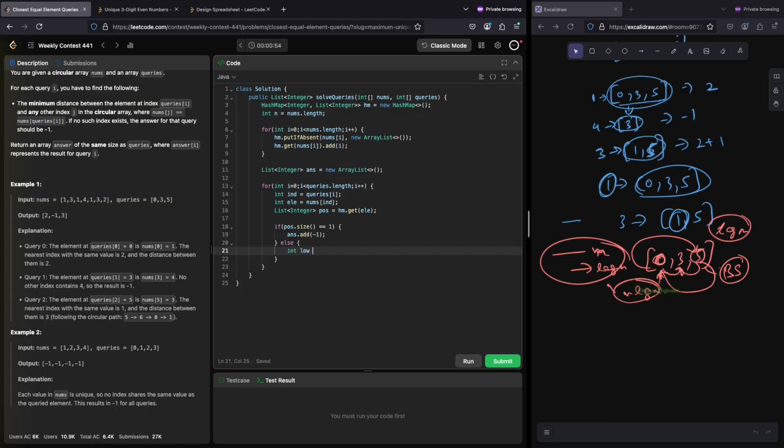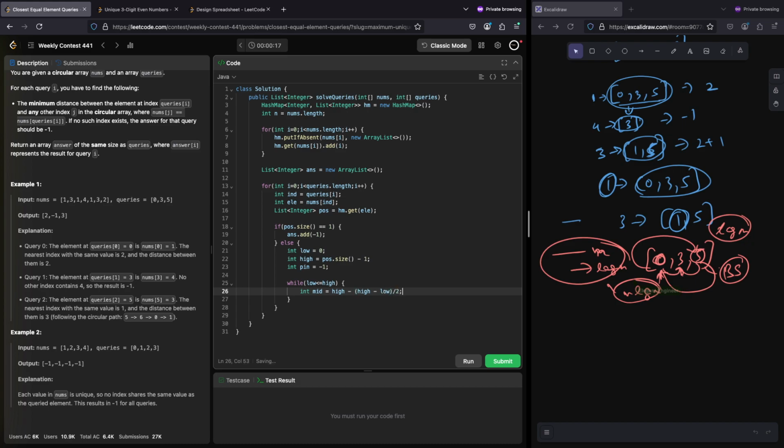So here low will be 0 and high will be the number of elements that you are doing a binary search in. While low is, now what we are trying to do is find the index in this position, right? So we can call it pin, the index in this position, right?